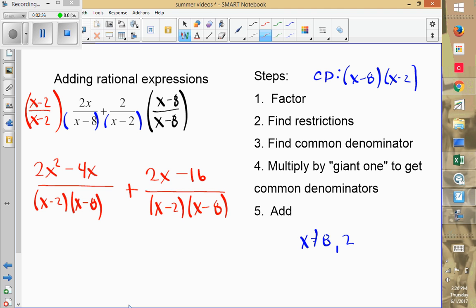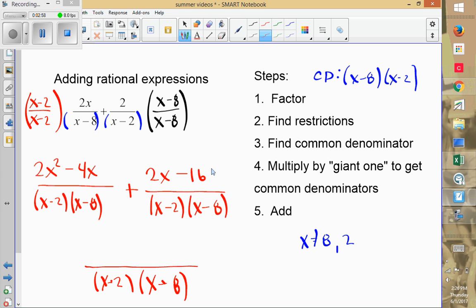When you add fractions together, you add them when their denominators are the same, which is the case at this moment in time. So the denominator, nothing happens to it. That is the denominator when I add the fractions together, so I can keep that as is. But now adding numerators actually adds the fractions together.